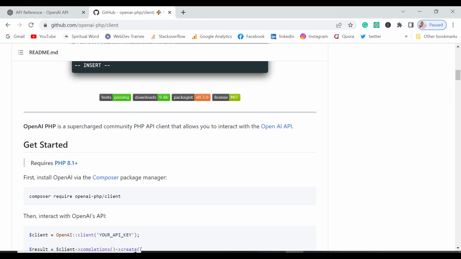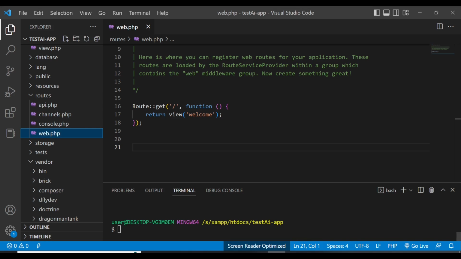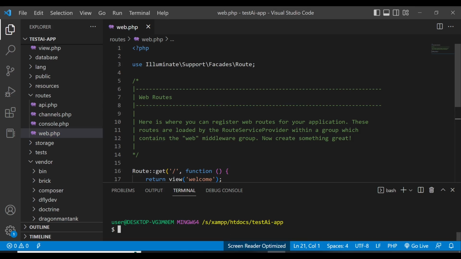Now, what you need to do is get started by installing the OpenAI PHP client that is in Laravel. So we are going to look at this one in Laravel. Here you just need to copy this, and then come here and install it. I already have Laravel installed.